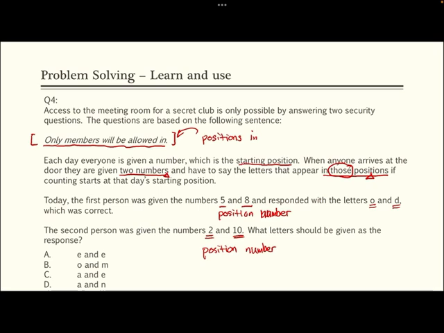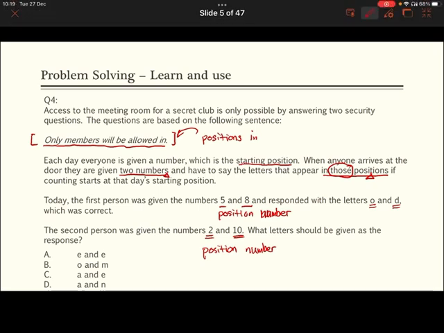Okay, so if we look at these sentences, we'll find out how many O's there are here. We got a 1 O here, we got a 1 O here, right? But how many D's do we have in here? We only got a 1 D, right? This is the only letter D here. This D is the only one, which means we can say this D is coming from number 8. So which O will it be if it's number 5? Yes, you're right. The 1 on the right, because it's quite close.